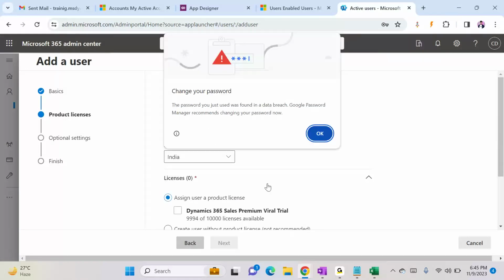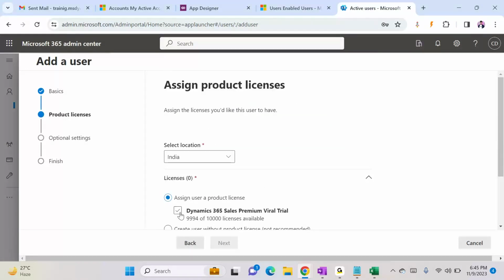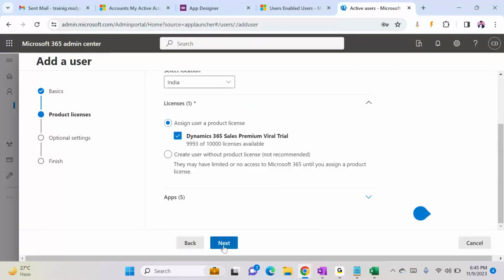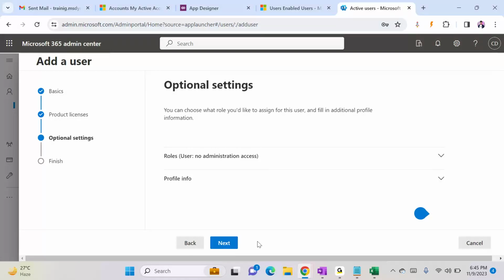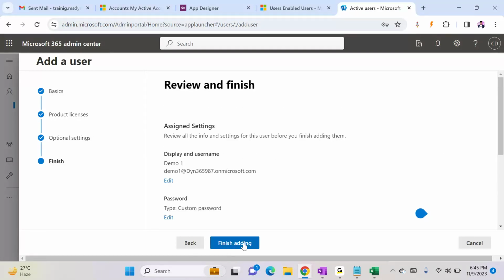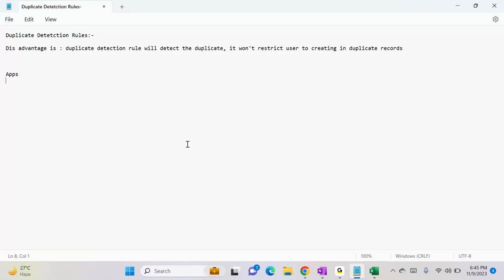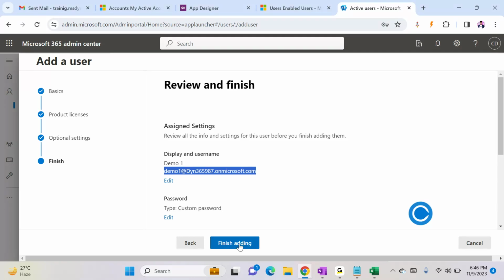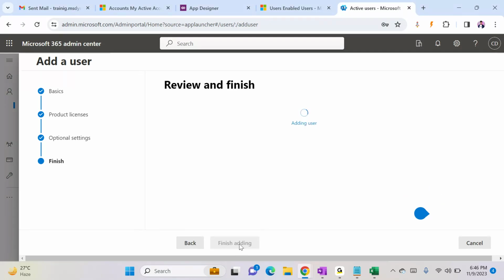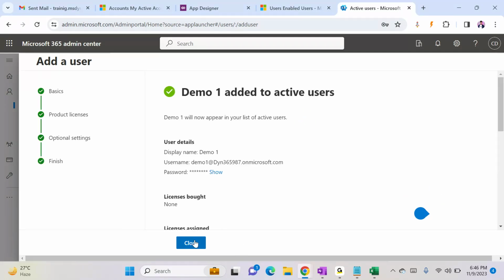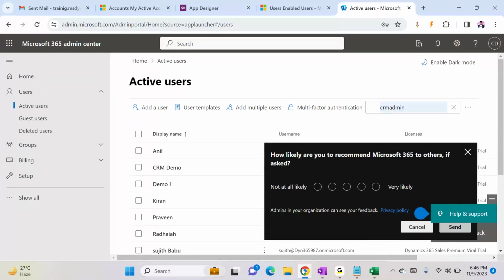Next, I will add Dynamics license. Next, next, this is the user email. It's added. Now I will try to log in with this user.